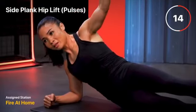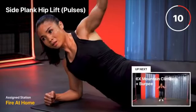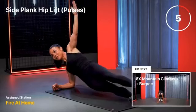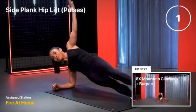Here we go. We've got a chance to rest and recover, but now we've got to work for it because we've got one last exercise. Give me 2 more reps here. 1, 2. And we've got 6 mountain climbers and a burpee to finish.